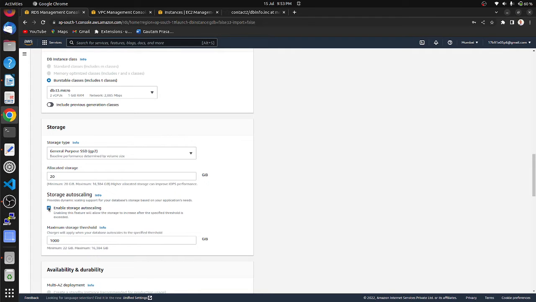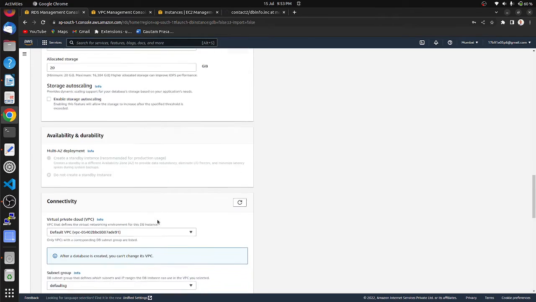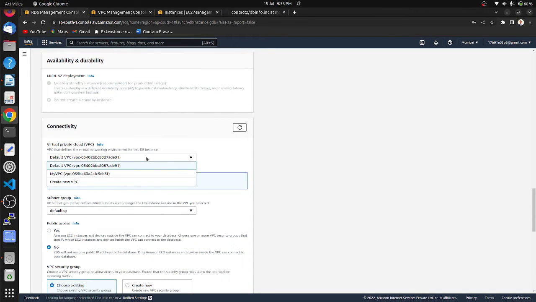I am here disabling the storage auto scaling. Choose my VPC. Here the subnet group is automatically assigned.